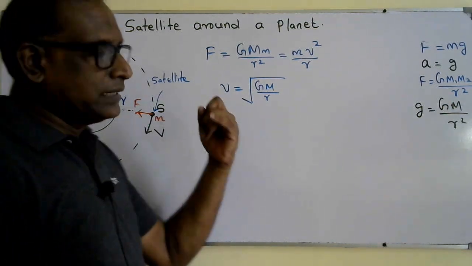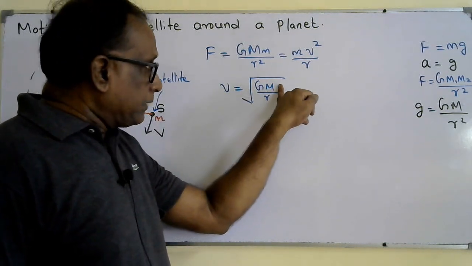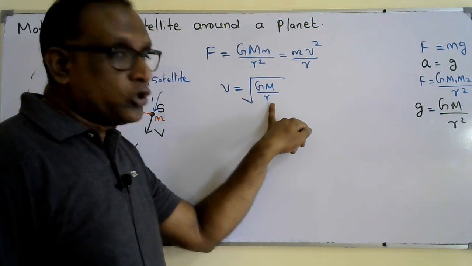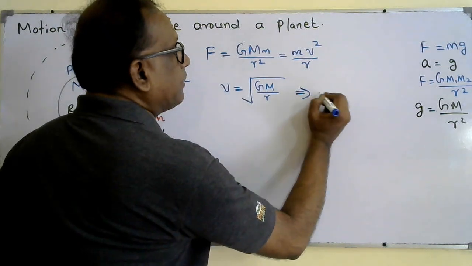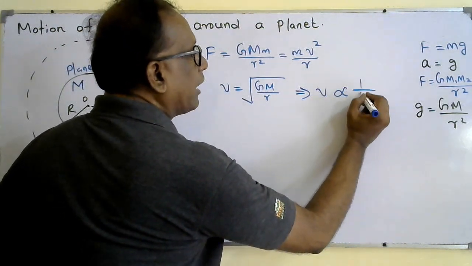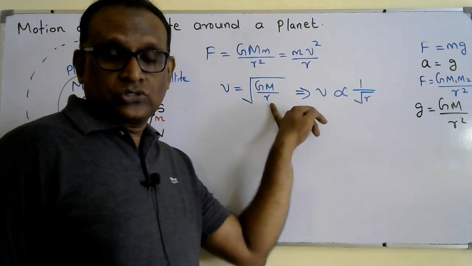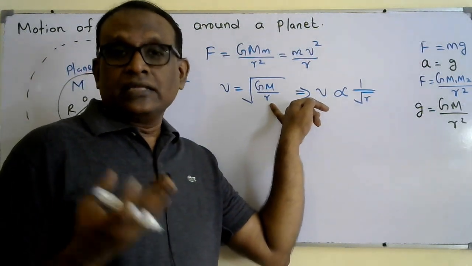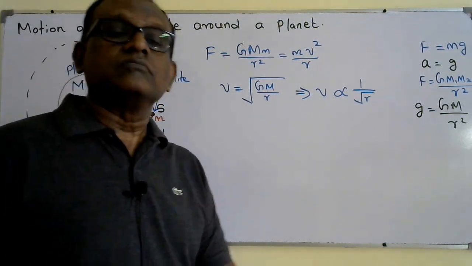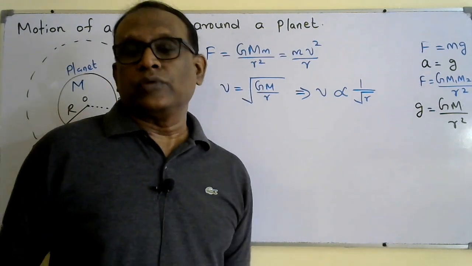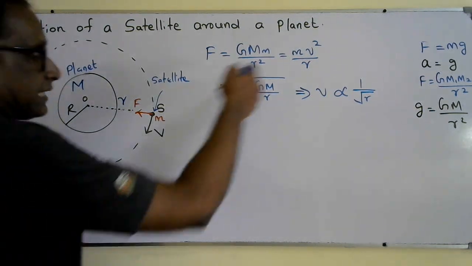Better remember this equation. You must be able to derive this also. Not a long derivation, just a simple thing. But remember that the speed of the satellite around a particular planet is inversely proportional to the square root of r. Better know that, and you should be able to derive it. We need this equation to explain how they identified dark matter. The same idea is used there too, as the experimental evidence where they identified the dark matter, under cosmology.